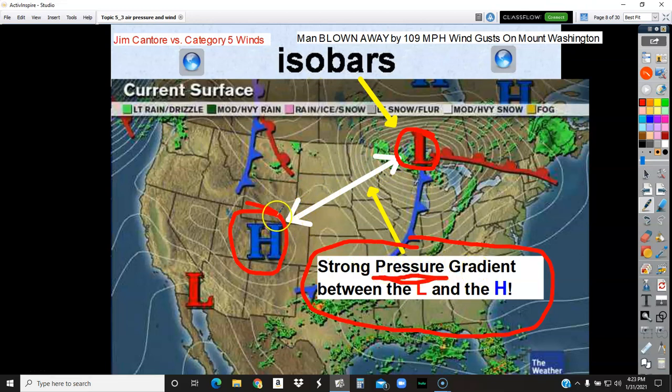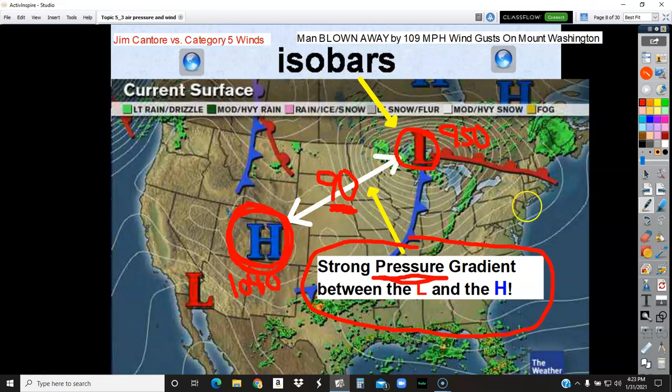You want a very strong high pressure, and you see over here I'm kind of circling this high pressure. This pressure might be very, very high, like 1,040 millibars would be a strong high pressure. Let's say this storm over here is a very strong low pressure. This might be 950 millibars. So you're talking a difference of, what, 90 millibars between them, which you might say that's not a lot. In the world of pressure, 90 millibars is a huge difference in pressure. Words can't describe it, but 90 millibars difference between a high and a low is a very, very big pressure difference.